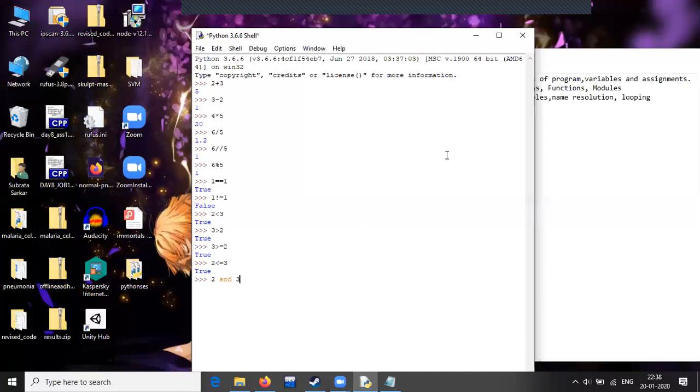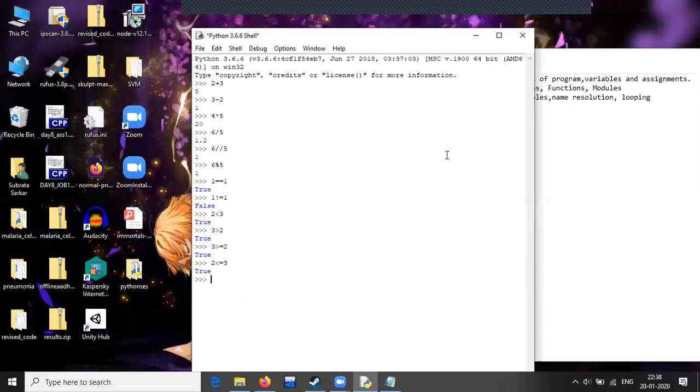Now there is something known as truth value of any object in Python. So what is the truth value? This should be known. Truth value of some objects are set here as false. So for integer, 0 has truth value false. For float, we also have 0.0 as the truth value false.